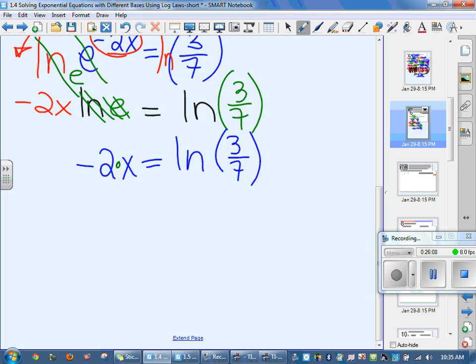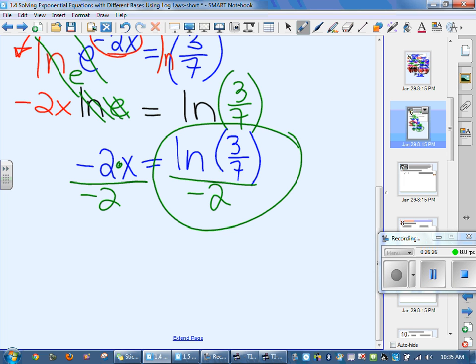Now, they may not actually ask you to answer it in a diploma question. They might just say, which is a possible answer that will help you solve this? Well, this is our simplification, but that can be written another way. What number is hiding in front of the word ln? It's a hiding 1, isn't it? Well, what I can do is put this negative 2 under the 1 and make it a fraction in front of ln. So this can also be written as negative a half ln 3 over 7. So it can be written both ways.